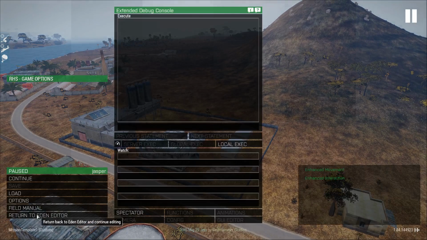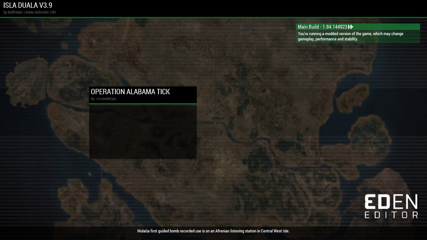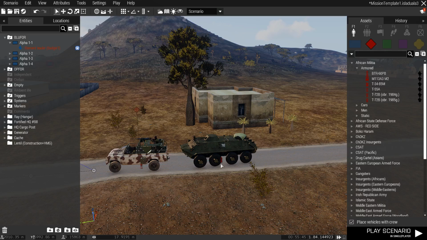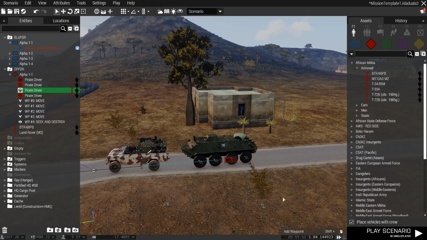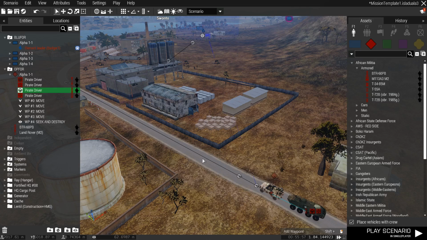Alright. Most of your editing, you will learn, is all about trial and error. So what I'm going to do is I'm going to go to the BTR that I just put down. I'm going to click on the driver. And I'm going to change his skill all the way up. Let's see if we can make him drive his vehicle better. Hopefully, he will follow the truck.